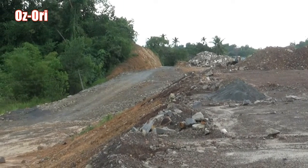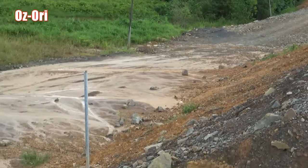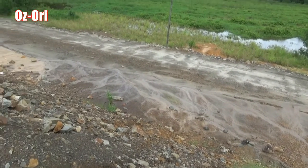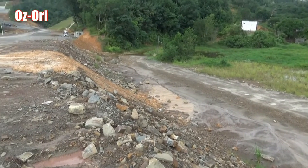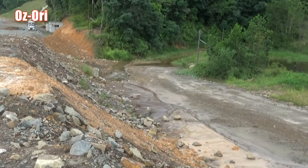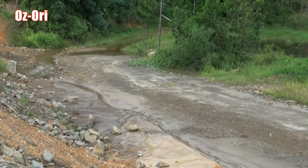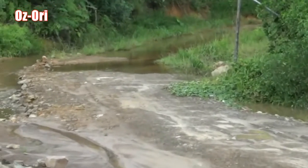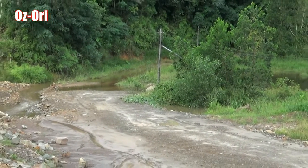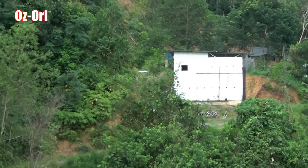And that is supposed to be the access road given to the Kilik family. It's flood prone. Why don't they just allow them to connect to the highway? It's always under the flood. And there's a big culvert there. They haven't fixed another culvert. They only fixed a culvert to this main highway, a big one, to drain this pond area. But the road has no culvert for the access road. It's ridiculous.